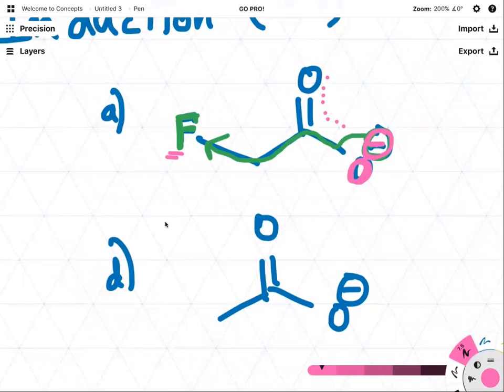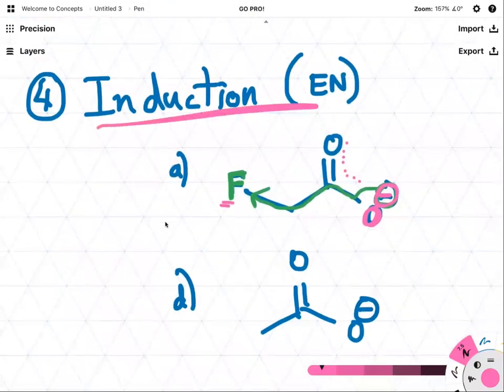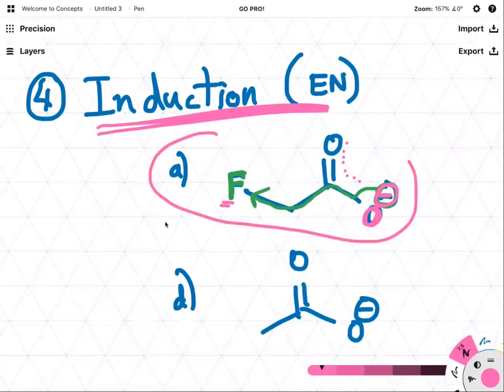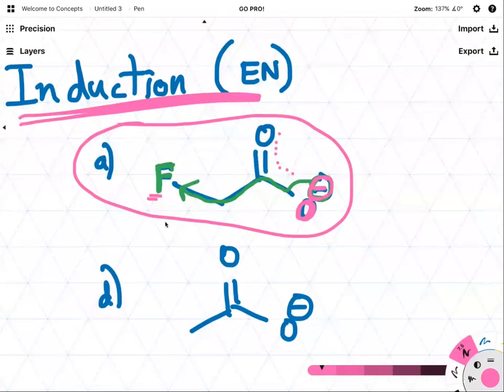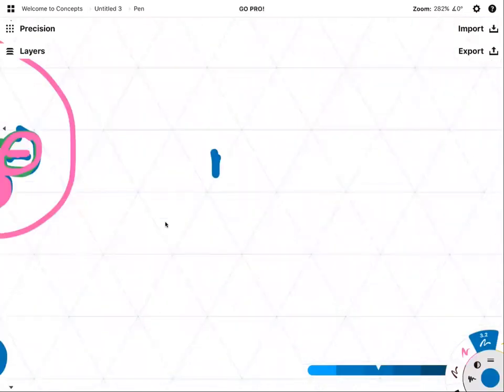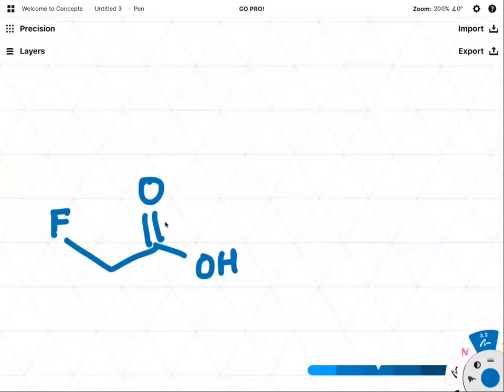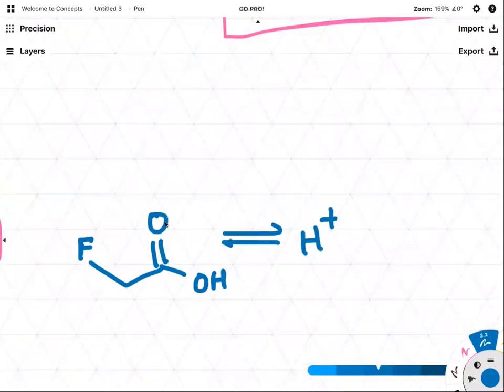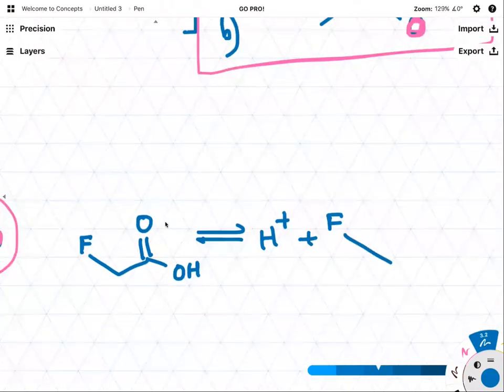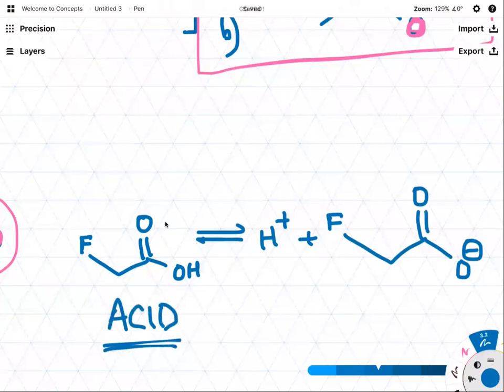So finally, we broke our tie. And we said that because of the inductive effect that other electronegative atoms can offer, if they're around, we would say that A is the stronger acid. And remember, we're saying that A is the stronger acid because A came from that structure, and it created in solution this structure. So this was the acid, right? This was its conjugate base.